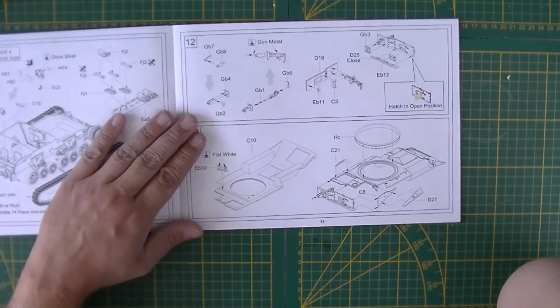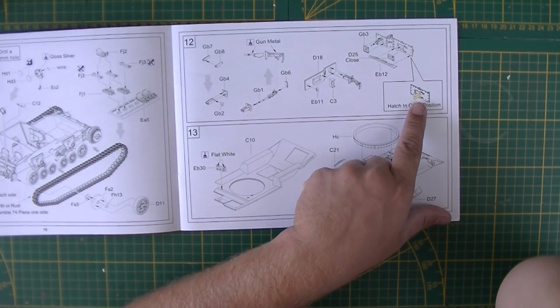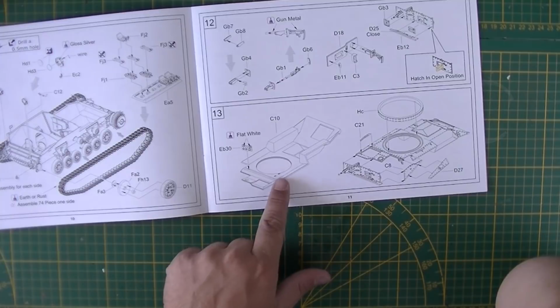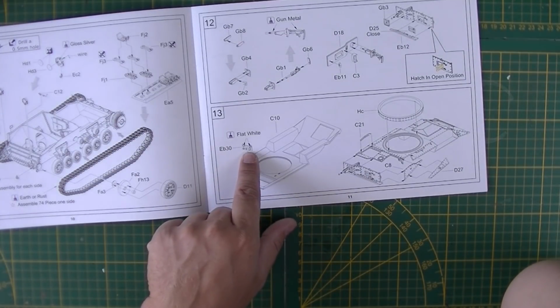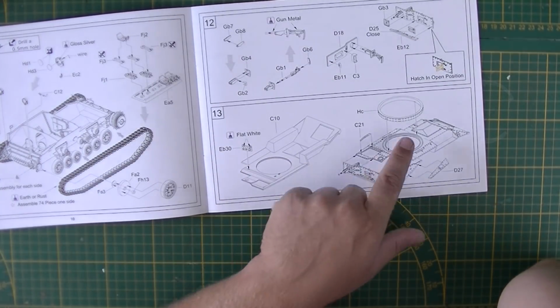The bow machine gun, bow plate, hatch and open, and you got an open and close position, of course. Then this is the top of the hull, top hull plate, inside out. You got some plate thingy here. The front plate, top plate go together.